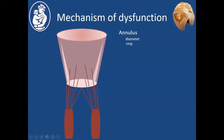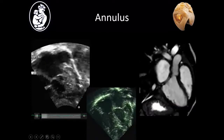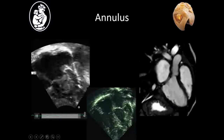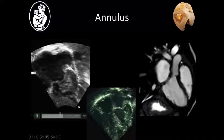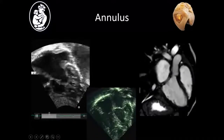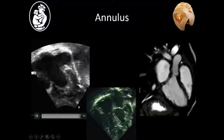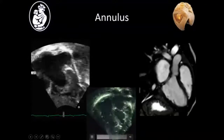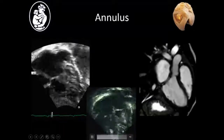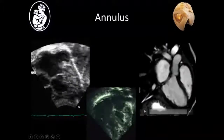So the annulus, we're interested in the size of the annulus and whether there is a supravalvar stenosing ring here. In this example, you can see there's a good size mitral annulus here. In this patient, the problem is the outlet of the valve. It's the egress from the mitral funnel here, not the annulus itself. So it's important to figure out if the annulus is normal size and then if the problem with the valve is lower down. Whereas in this heart, the mitral annulus is quite small, commensurate with the size of this small left ventricle. So again, small annulus, normal annulus size.